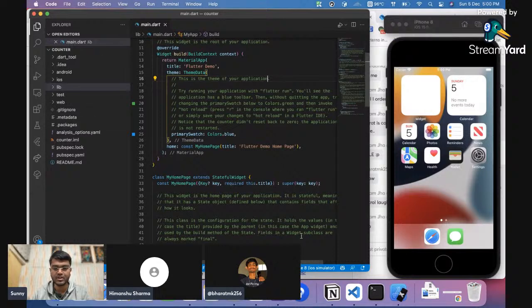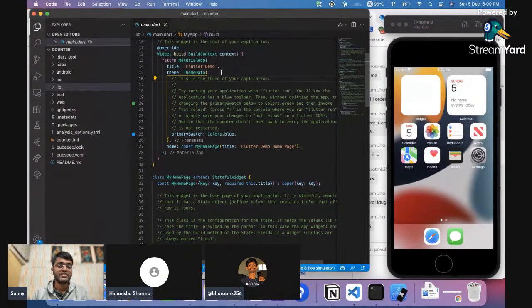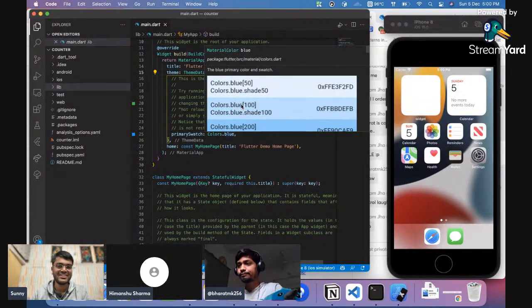If I change my device to Chrome, I'll be able to run on web. Or if I connect my Android phone or open an Android simulator, I'll be able to run on that too without changing any code. That is cool as a developer, to be able to write once and run everywhere.